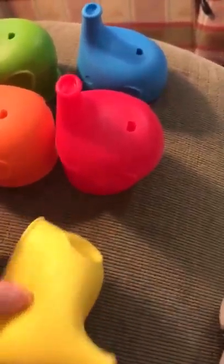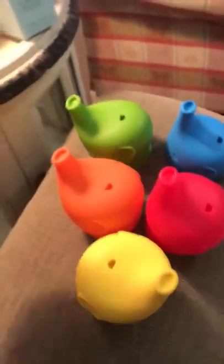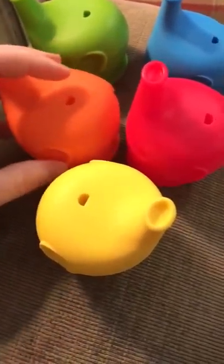I was actually going to put it over a cup and show you guys how stretchy it is, but we just realized that at our house, because we don't have a baby — we have two adults and an 11-year-old — we only have these big cups and they won't stretch over our giant Tervis cups. But they do stretch over regular size cups; the only ones we have are glass ones, and obviously a kid wouldn't use that.